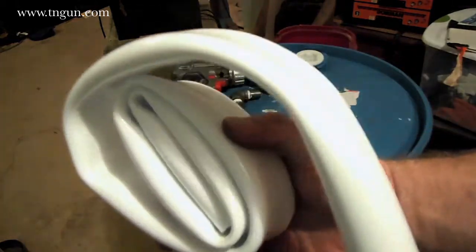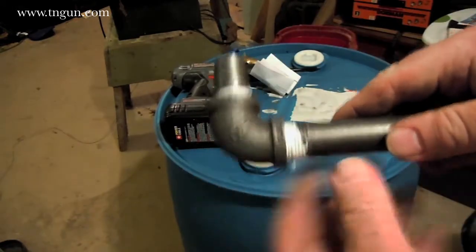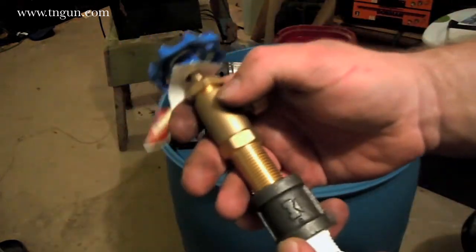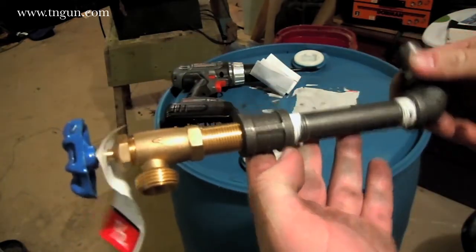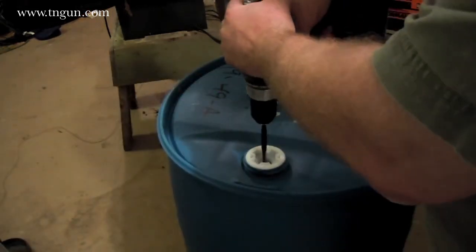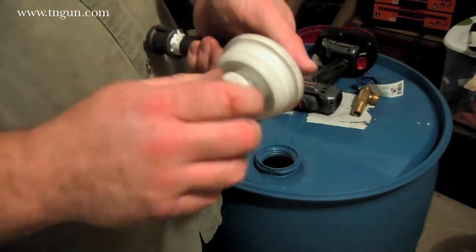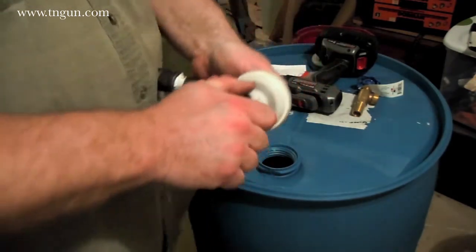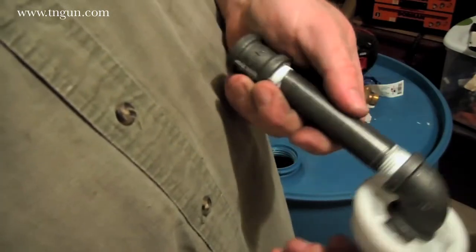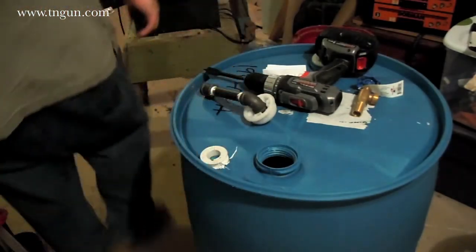All I have to do is on one end, drill a hole and insert this. I've got a little half-inch pipe nipple, a 90-degree elbow, about a five-inch pipe nipple, and a coupling. Then I have a boiler drain. What we're going to do is drill a hole in that bung and screw it in just like that. The boiler drain came with a little nut, so we're just going to put that on there. And just for giggles — because I've got some already mixed — I'm going to throw some JB Weld on there.